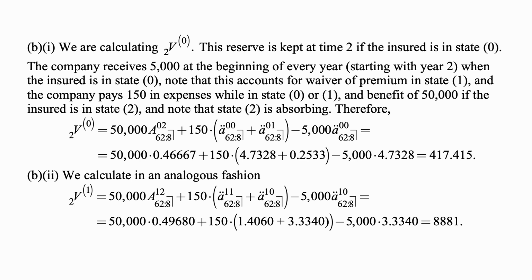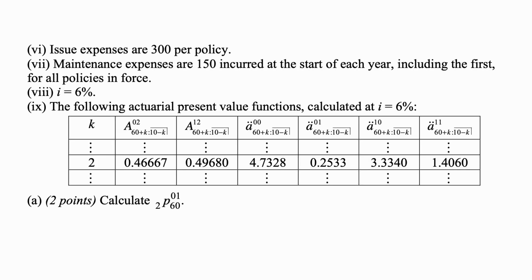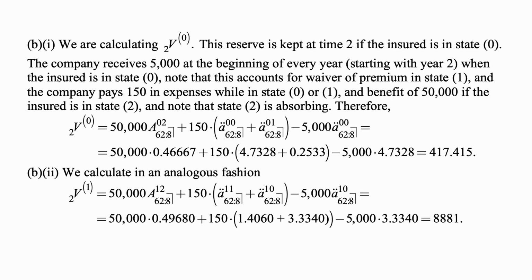We just plug in, not from the table that comes with the exam as an extra, but the table that is given in this problem. I should have said that more clearly. My apologies. So we just look these up in that information that is given to us. Let me remind you of this table that was given. Okay, so here it is. This is where we look up all the numbers that we're using in the calculation. So then we plug in all these values from that little table given in the problem, do the calculation, and this comes out to be 8,881.